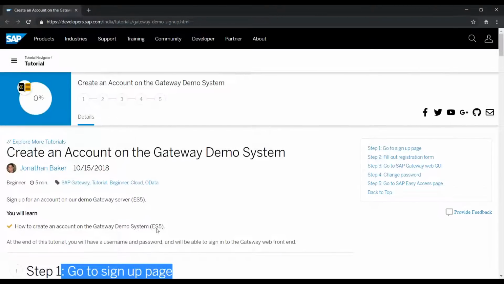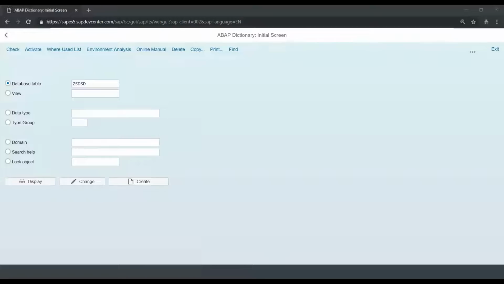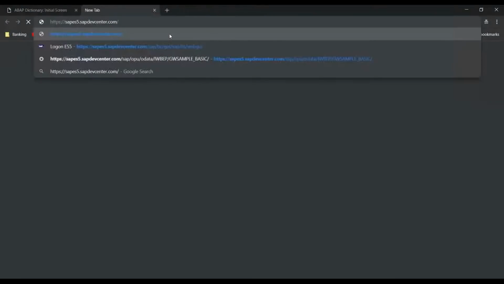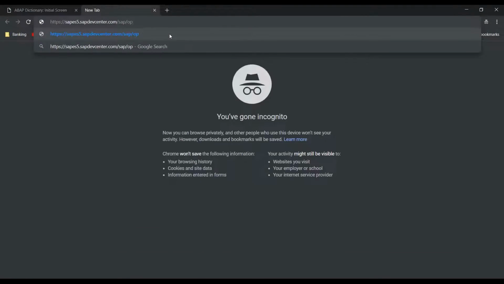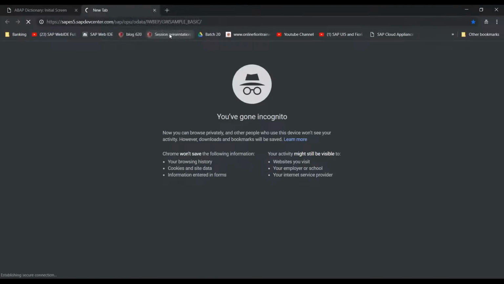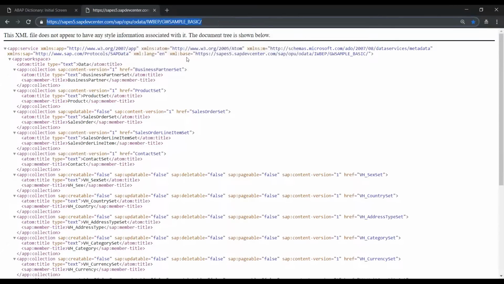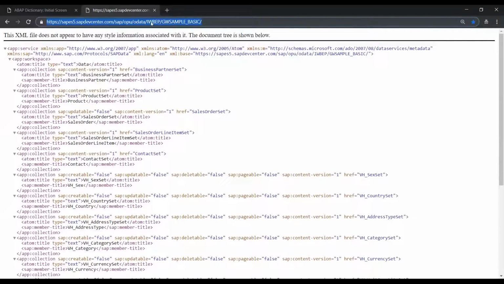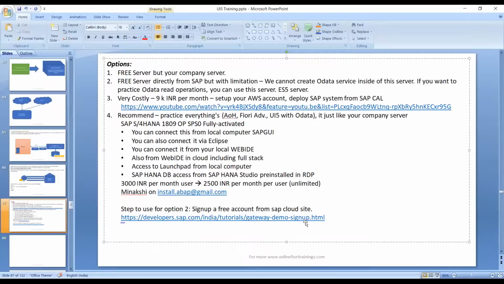Yeah, but you can just read an OData service. So this gives an OData service, and let me show you that OData service. So I just copy this URL, and there is something called SAP OPU OData. This is the free OData service they are offering. You can see the moment I click here, the moment I enter here, I have got now my OData service. So this is the URL. I'll put it, guys, in the PPT. It's a free OData service also offered by the free server.